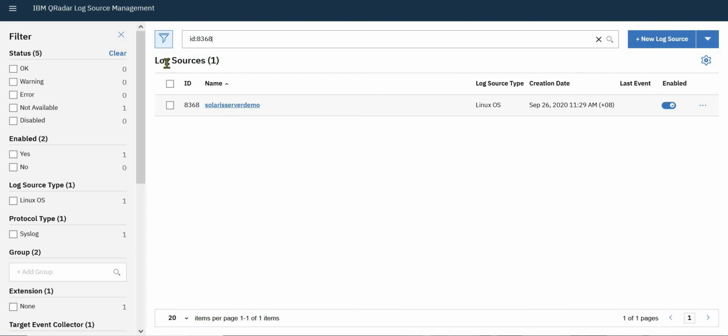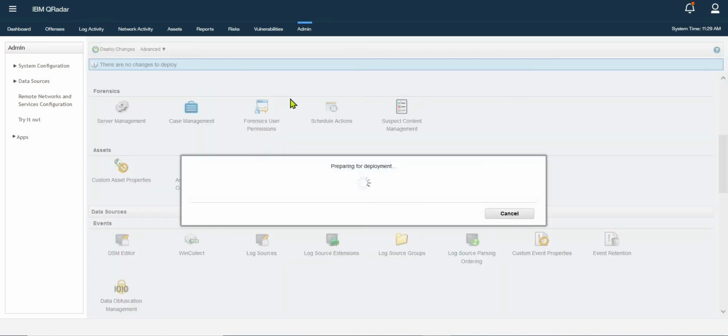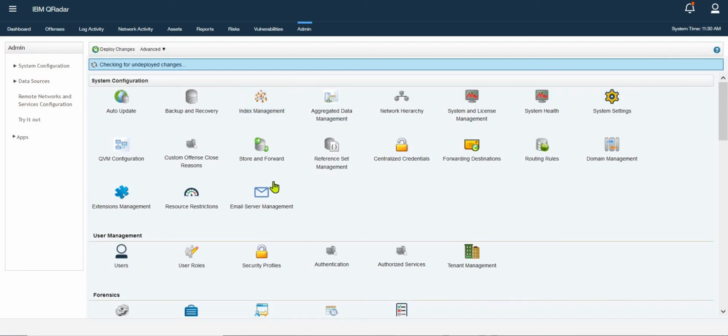As you can see, now the Solaris server log source already been created. Right. Now you need to go back to the console and deploy the changes. Okay, the changes already been saved.